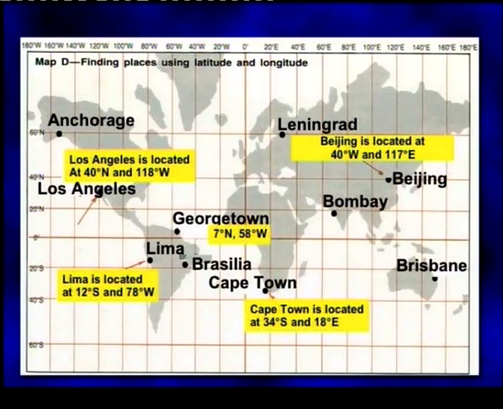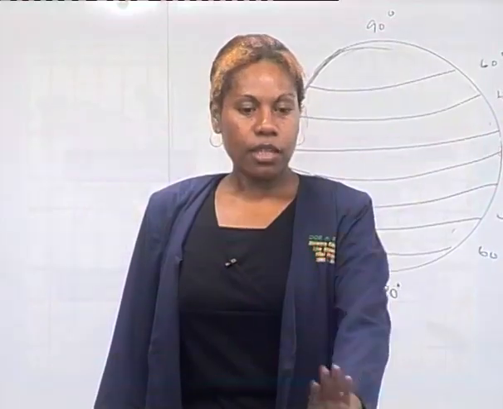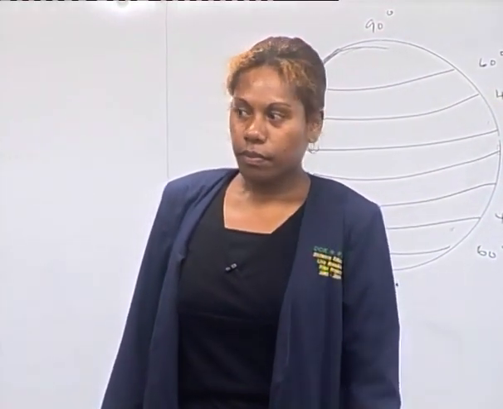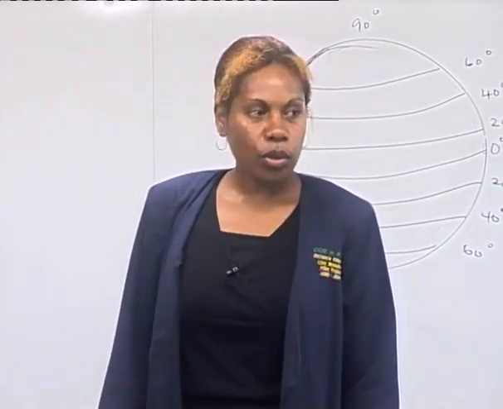Okay, how many of you have not yet finished? How many of you have not yet finished? Okay, good, hands down. What we'll do is listen, 8Cs. You can do this for your homework, all right? 8Cs, you do that for your homework. Now in our next lesson, we're still going to continue with latitudes and longitudes, all right? Complete that for your homework.